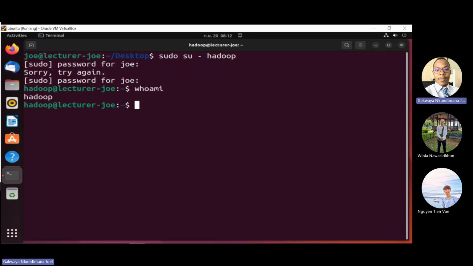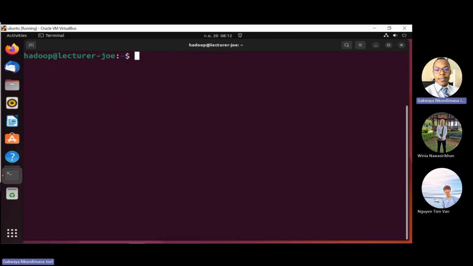The next part here, pwd. Where are we? We are on home hadoop cloudera. Keep in mind that you may have a different home path, depending on how you have installed your Ubuntu.